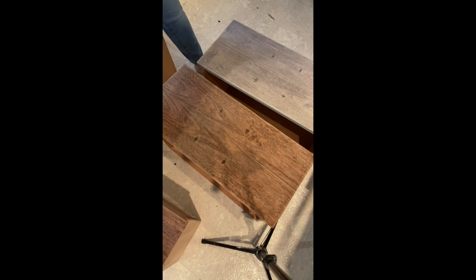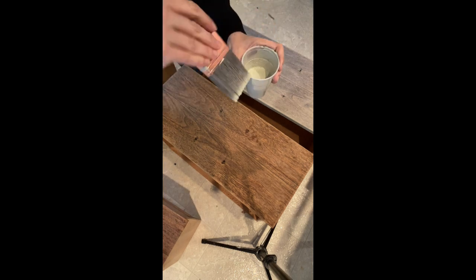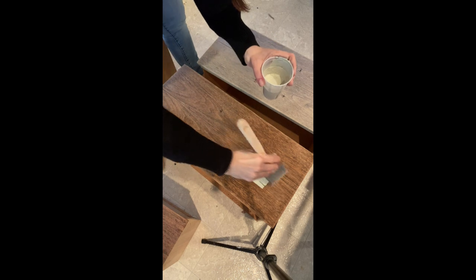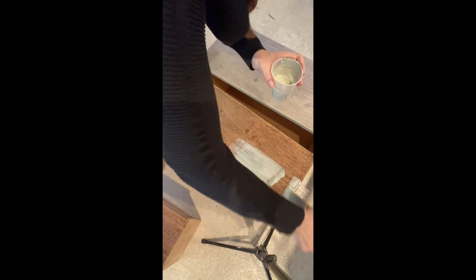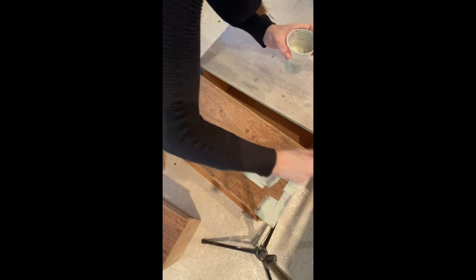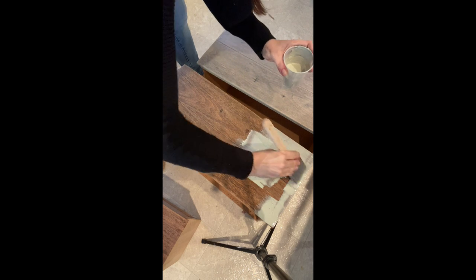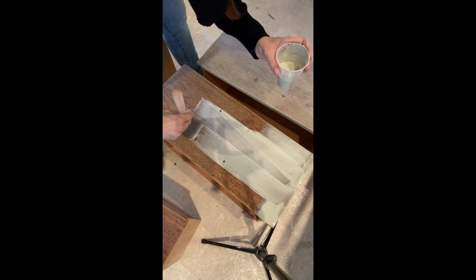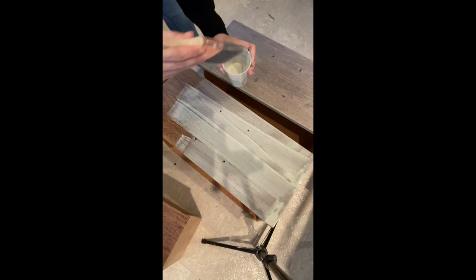Okay, so this is going to be the first coat. So I'm just gonna dip the brush in there, getting all the drips off. And this is gonna look pretty saturated, but I really just wanna get the paint wash onto the front and cover the entire surface.